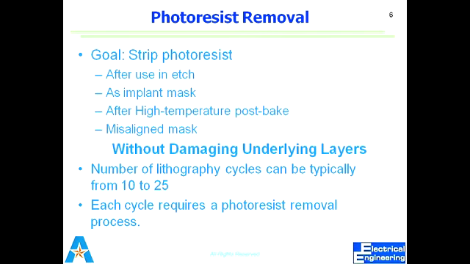So that's why you need to make sure that before you deposit the next layer, you clean the surface and there are no photoresist residues from the previous photolithography process. So photoresist residues need to be removed. When do photoresist residues need to be taken into consideration? After the etching process. You know that whenever you etch some surface, it means that you are actually patterning the surface, because photolithography plus etching is one way of patterning a thin layer.